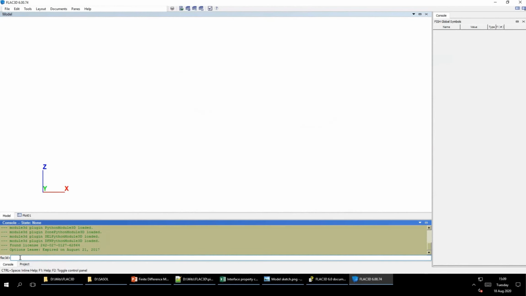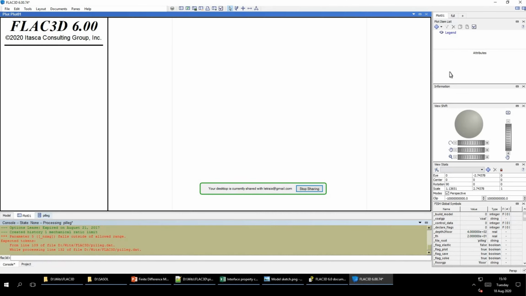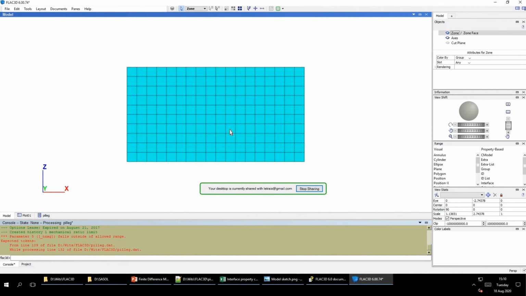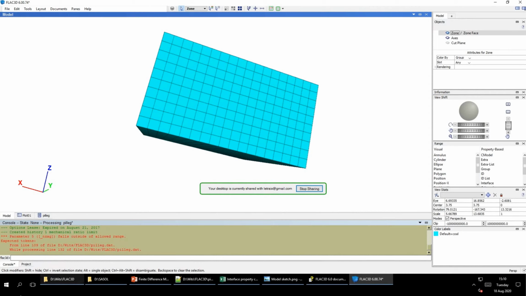Okay, okay. NZXG falls out of range. Acceptable range. So let's see what it got to. This is how we use the interface. You see I've got that automatically generated plot file. It also shows us the model, which can be quite useful or might not be useful depending on the circumstances.